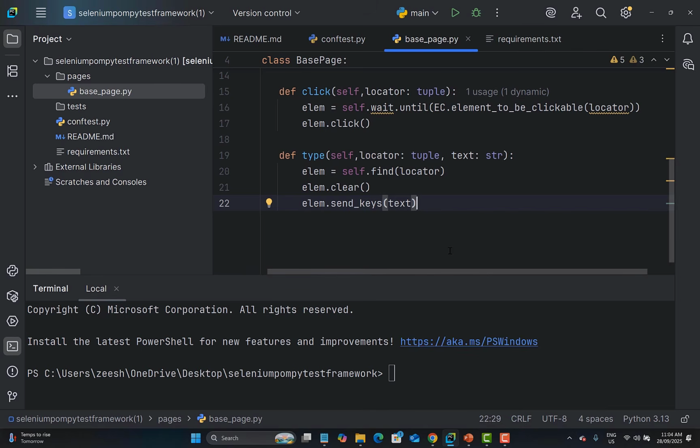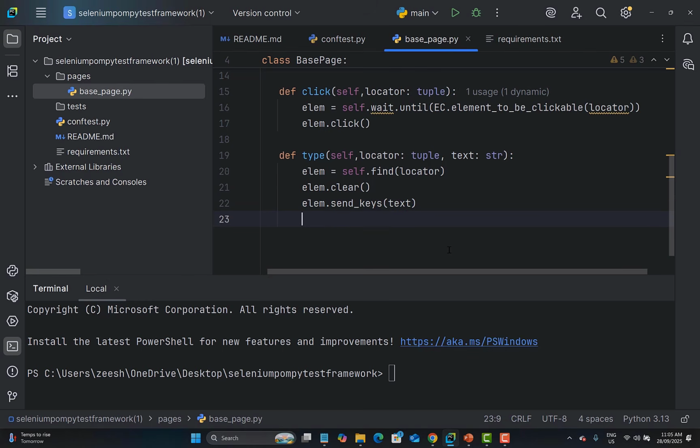Now we have implemented the open function, we have find, we have click, we have type. What else can we do? Commonly we have a text, so we need to extract text to verify something on different pages.